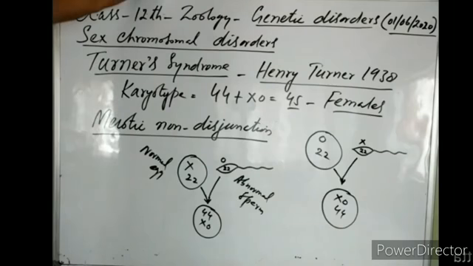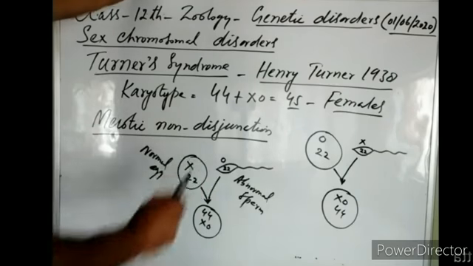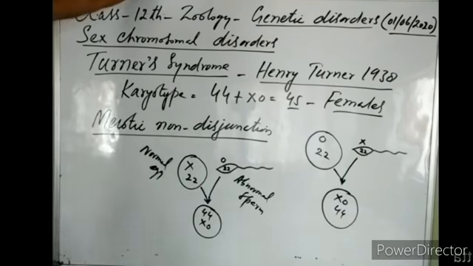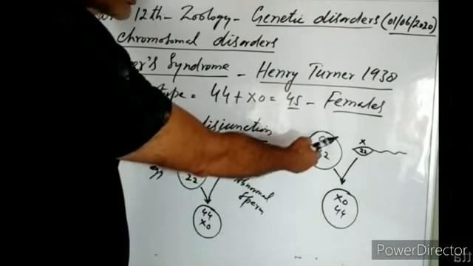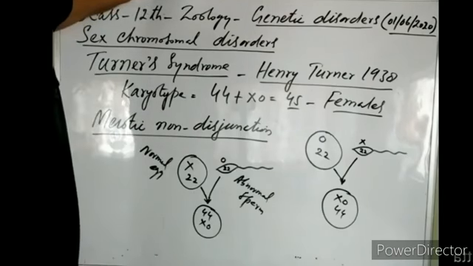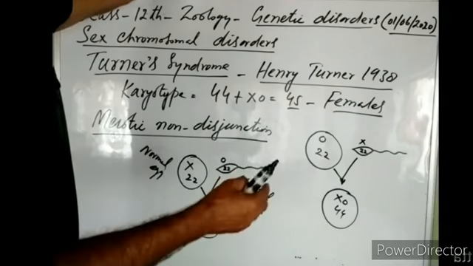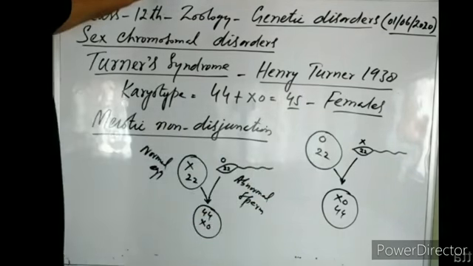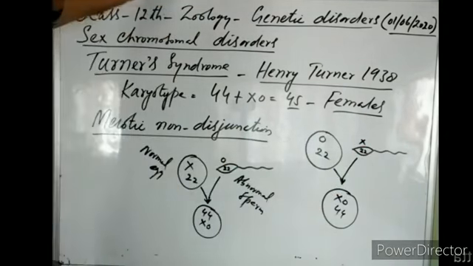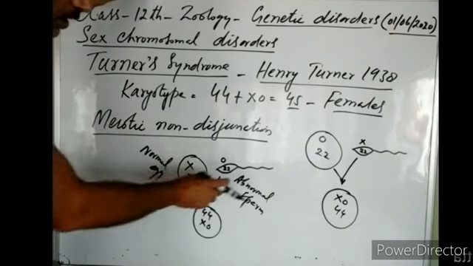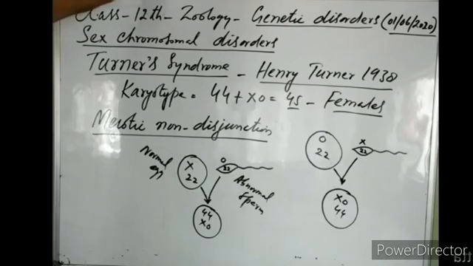So this is all because of meiotic non-disjunction. At the time of formation of this sperm, the X and Y chromosomes should have separated. But here, in the formation of this sperm, both the sex chromosomes have not separated from each other. Both of those sex chromosomes went into one sperm, leaving the other sperm without any sex chromosome, right? In the case of the egg, at the time of oogenesis, when the primary oocyte undergoes meiosis first or meiosis second, it gives rise to a secondary oocyte. At that time, a polar body receives both the sex chromosomes, leaving the ovum without a sex chromosome, right? So when a gynosperm fuses with this abnormal egg, it gives rise to the X0 condition. And when a normal egg fuses with the abnormal sperm, it also gives rise to the X0 condition, right? So these conditions arise because of meiotic non-disjunction, right?